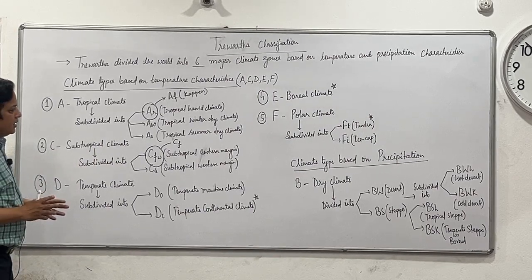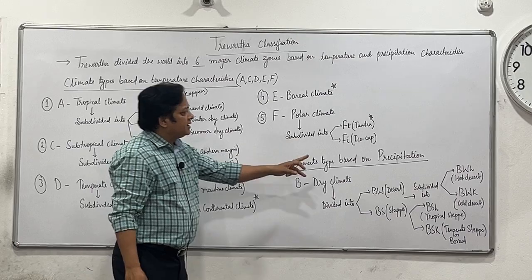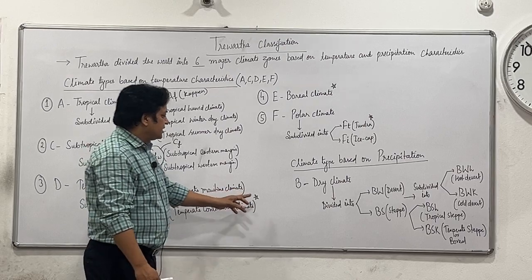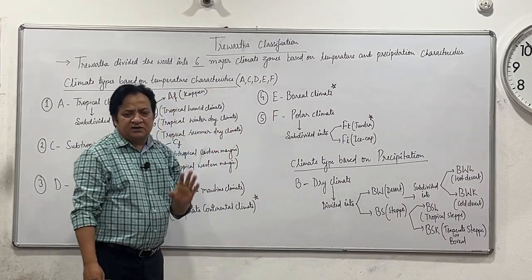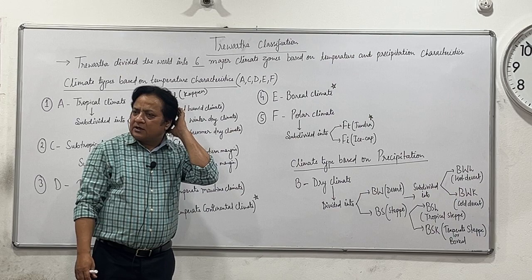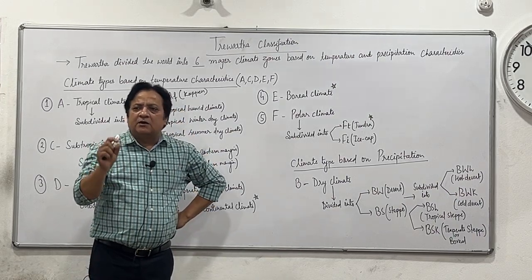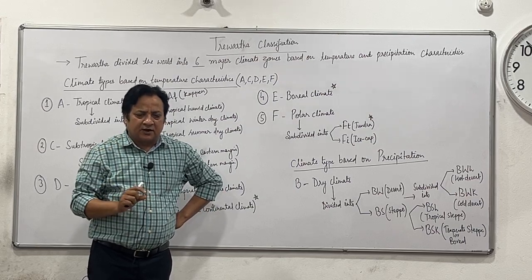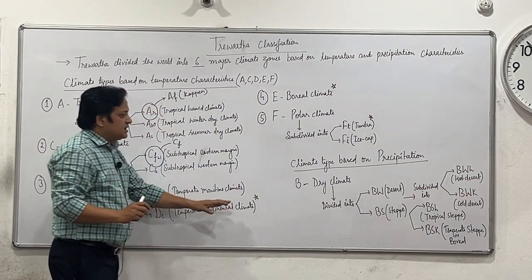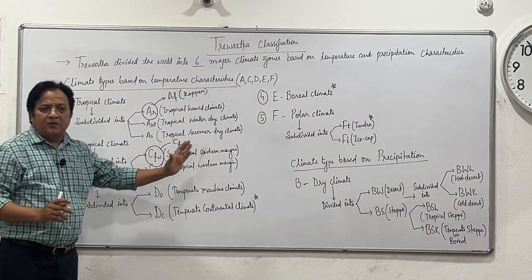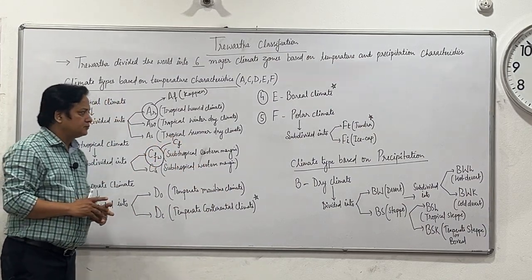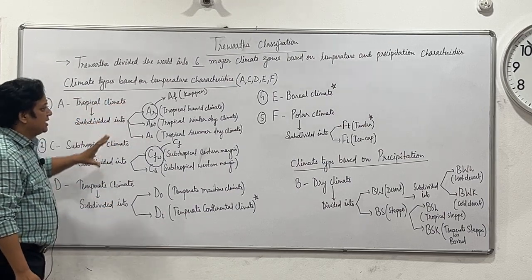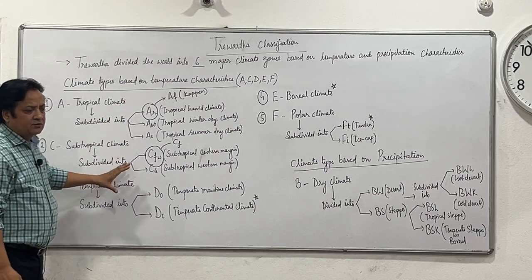Okay, FD and FI. We have some star mark here just to highlight that these climatic types are not found in the southern hemisphere, right? These climatic types you will find only in the northern hemisphere, just like Koppen's classification. I told you that under Koppen's classification, DW type, DF type and ET type are not found in the southern hemisphere. So this is again one similarity you see between Koppen and Trewartha classification. Now coming to the explanation, let us elaborate and talk about those climatic types one by one.